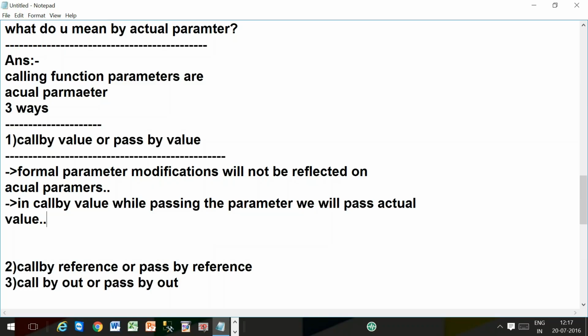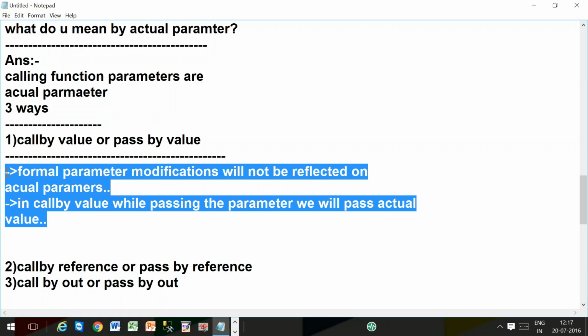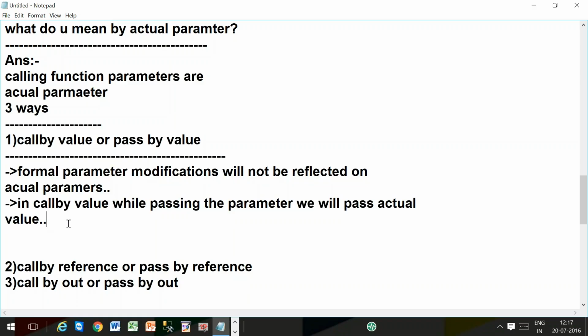We will not pass the address. We pass just the value. That is the reason formal parameter modifications will not be reflected on actual parameters. That is call by value.